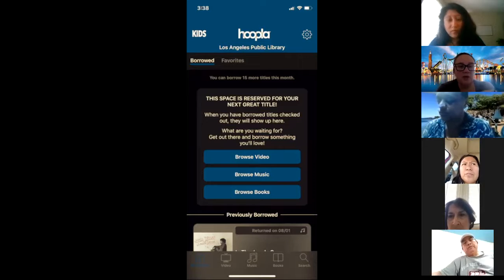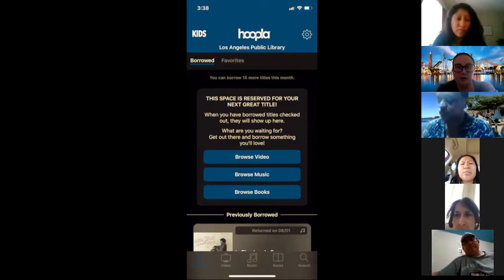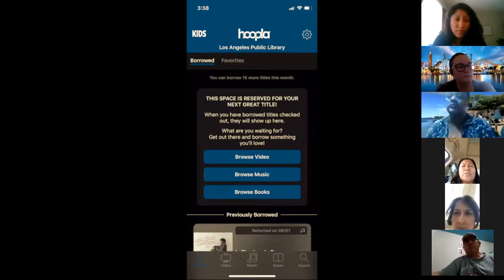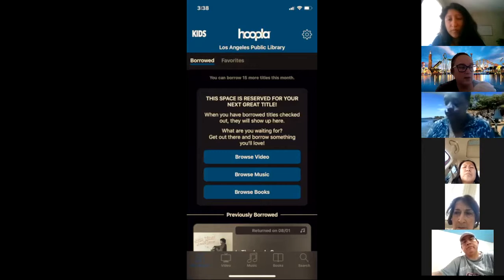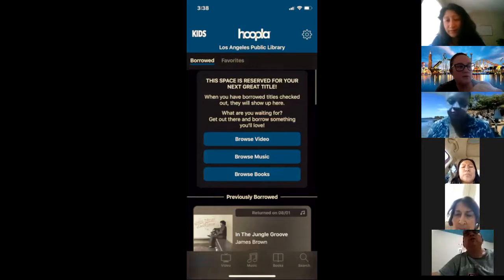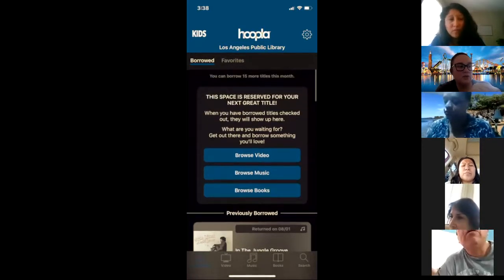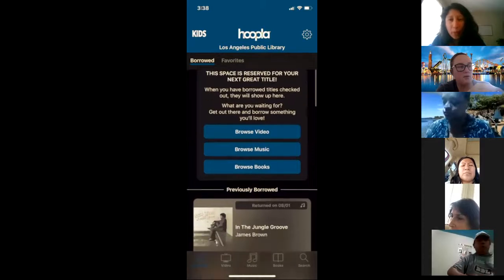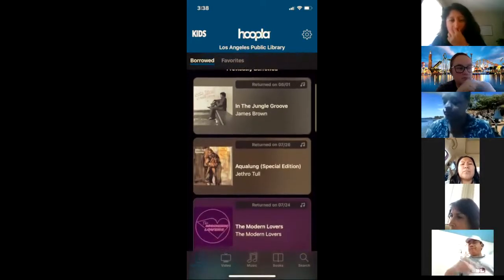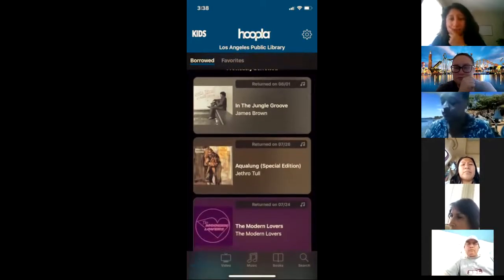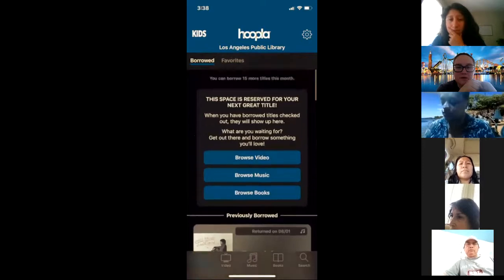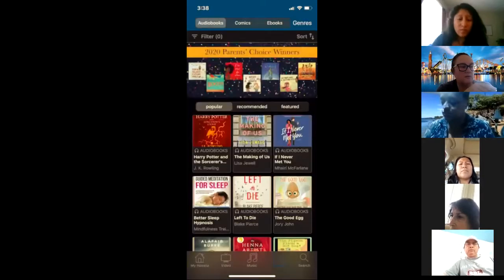So you will have to put in an email address and pick a password. But it will be connected to your library card. So it's 15 titles this month. And then once you reset with a new month, you get another 15 credits. So that's Hoopla, a little bit different than the others.